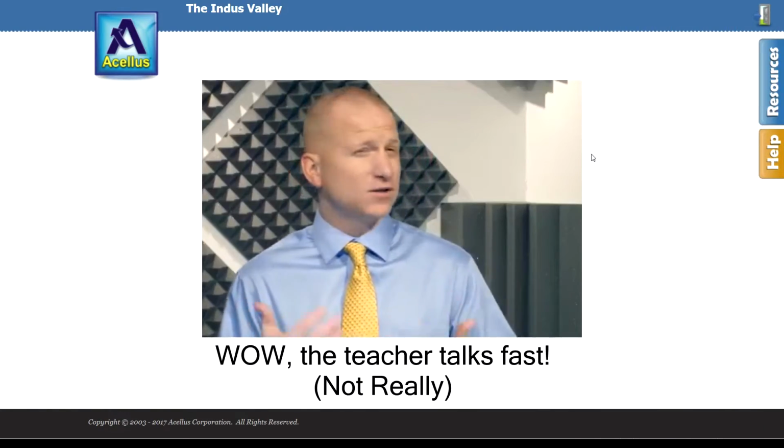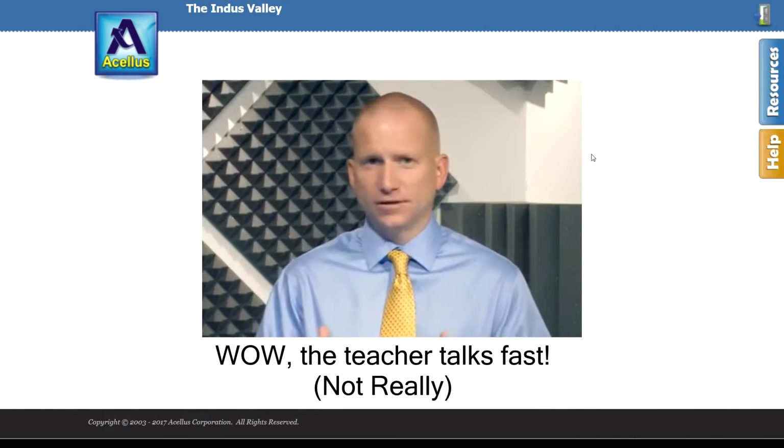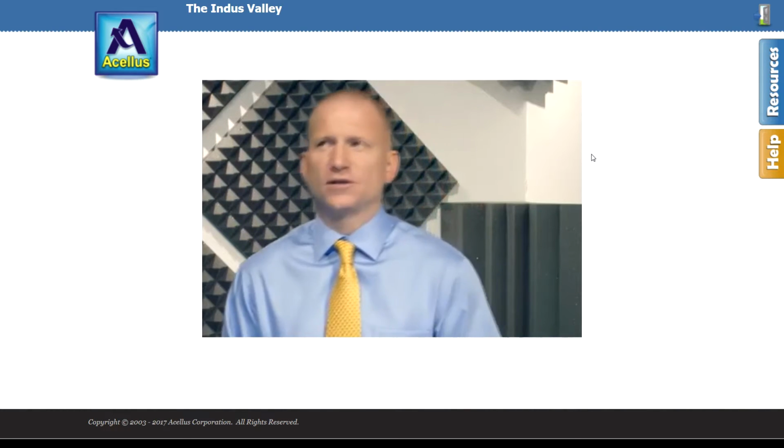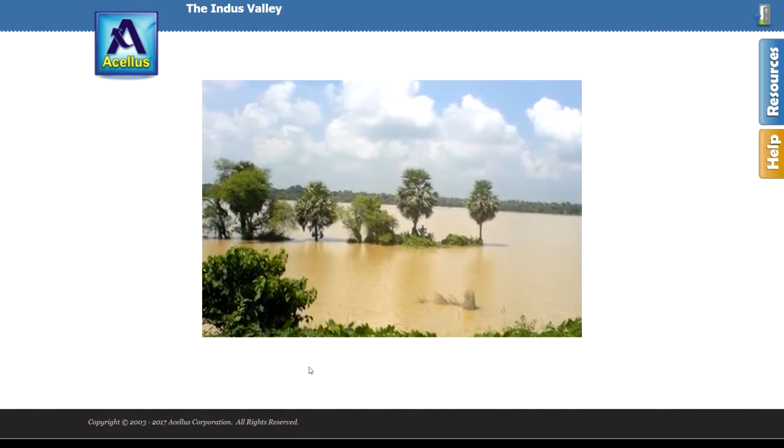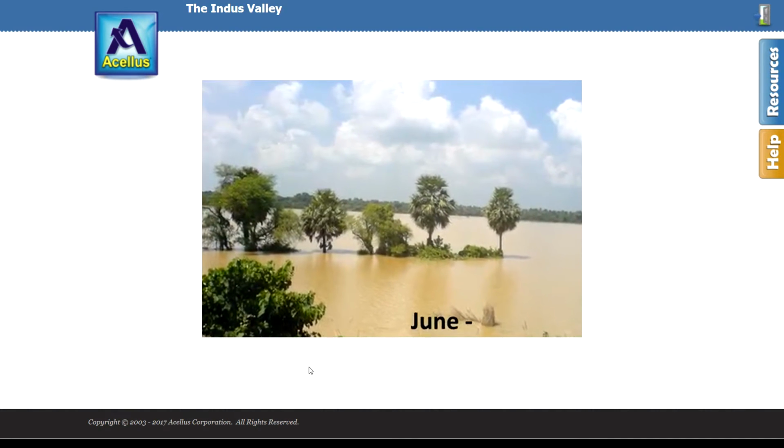So present day India has different monsoon seasons, things like that going on in this part of the world. That's what we're talking about. So what we have in Indus Valley, in this region of the world as far as civilization goes, is the first place of people. We're talking about civilization. What we look at is, first of all, they had a monsoon climate. And the monsoon climate was really from June through October.